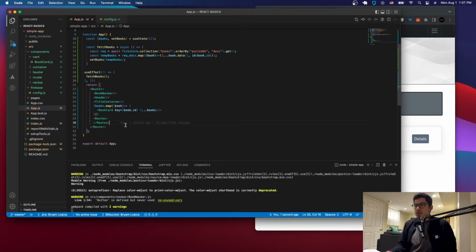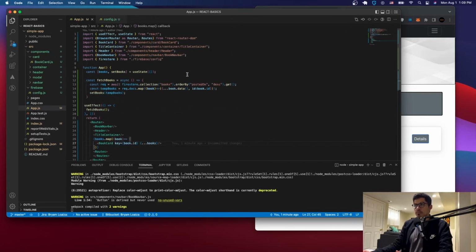So once again, just to recap here, we're mapping through the document or through the object. And then we're setting a variable, which is gonna be each individual book, and then we're passing it to the book card. We need the key so that we can access the individual book. And how we get our individual book is by the ID. That's why we're saying book.id. And then we're spreading the object, so we need to pass the props to that component so that we can access it once we go to the component. So that's what we're doing now.